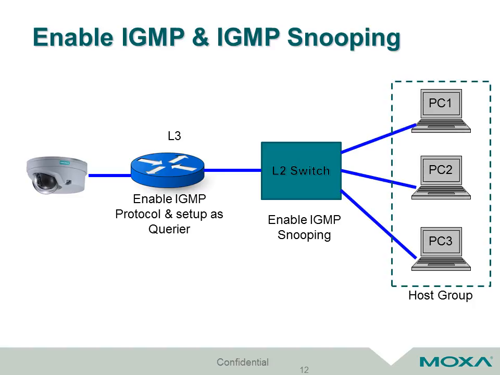However, when enabling the IGMP protocol and IGMP snooping, first of all, the router acts like a courier, constantly polling hosts in the group to ensure the host is still in the group or not. With IGMP snooping enabled, when one of the PCs sends a request to view the camera's image, the switch will only forward the stream to the host that wants to see this image. In this case, only PC1 receives the stream. We will explain everything in detail in the following pages.